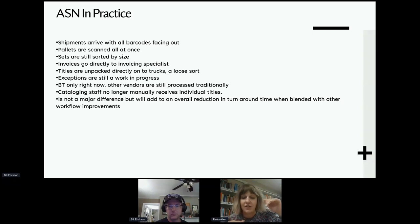One of the other challenges we're working with is we do Baker and Taylor all ASN. Every other vendor, we're still doing our traditional method, which is probably different for you, but we have a labor intensive method of hand checking and writing and all this stuff. So keeping that straight is one of the things: this is Baker and Taylor, so it's ASN. And we have to label trucks that go to catalogers that way as well. This is an ASN truck, so you will not have an invoice to look at. That's all internal, but it's what we're dealing with.